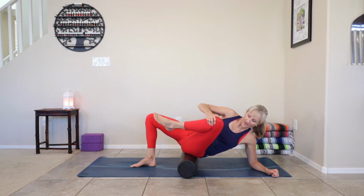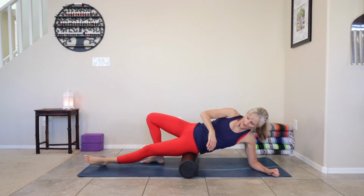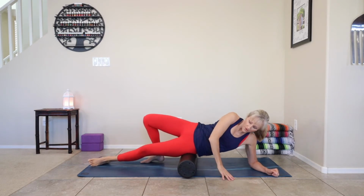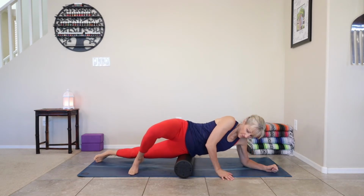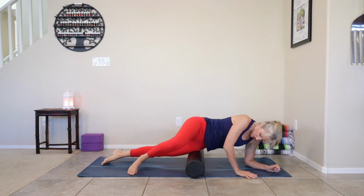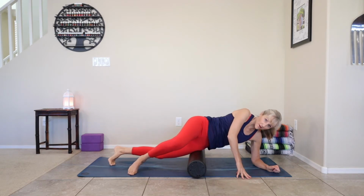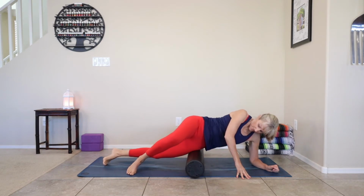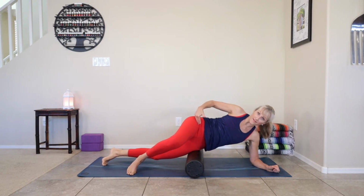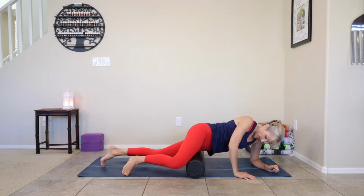Feel that glute. Excellent. Now you're going to straighten out that left leg. Now you're going to turn all the way by bringing your top right leg in front of your left. Turn onto the front of your left thigh, onto the very top of it into your hip flexor. So basically right where the hip bends, when you pull that leg up, it would be right below that crease towards the top of your thigh.